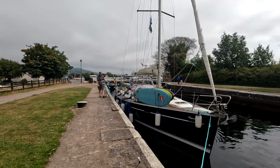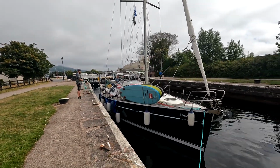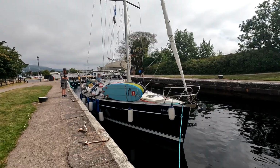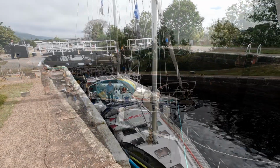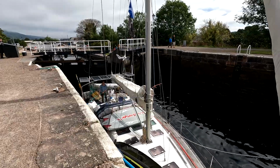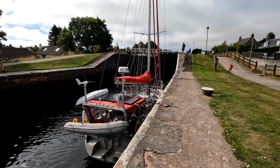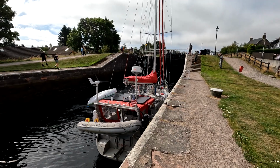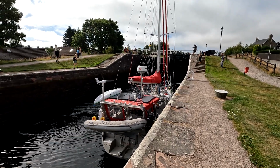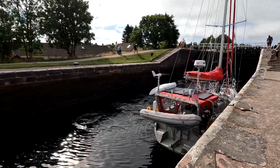Hey, you're doing great. Only my second ever lock. Yeah, you're doing fine. I'm amazed at how fast it goes up on this one. The other one was quite slow in comparison to this one. But yeah, going up at a rate of knots.